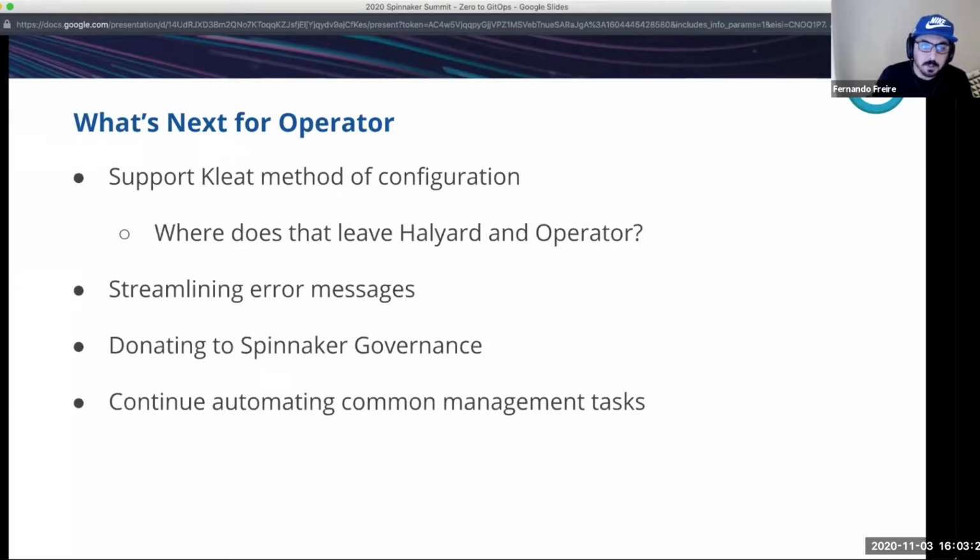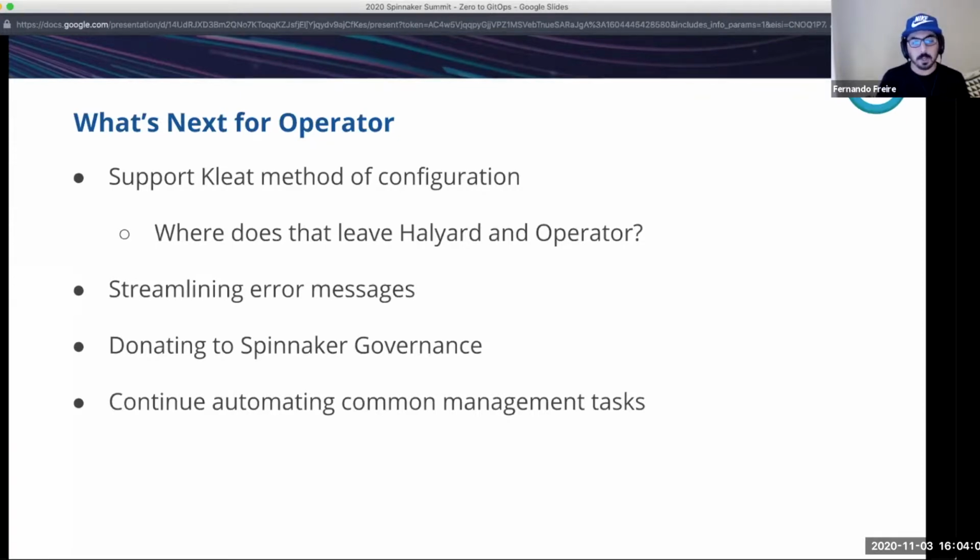So first on the list, if you've been following along with open source development in the Spinnaker community, you have no doubt heard of the Cleat configuration tool. It is a next generation way to manage configuration for Spinnaker and essentially is solving for a portion of the problem space that Halyard solves for you today. So Halyard currently manages configuration and generates configuration for each Spinnaker service, and then is responsible for creating the deployment manifests that you are going to apply to the cluster. Cleat is only handling that first half, that configuration management half.